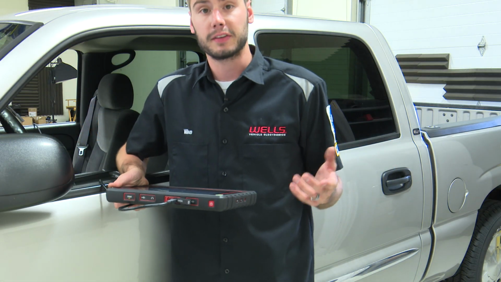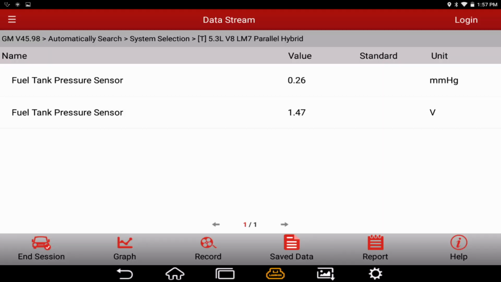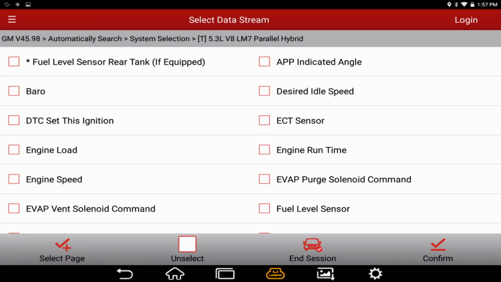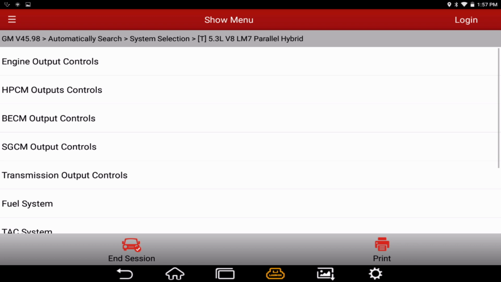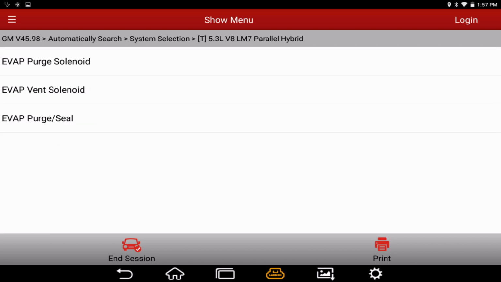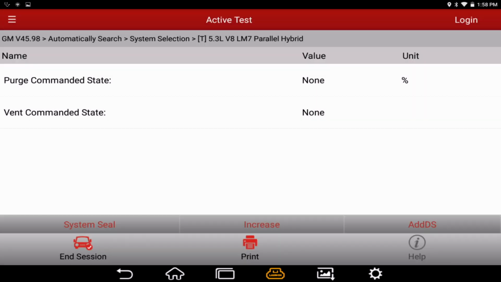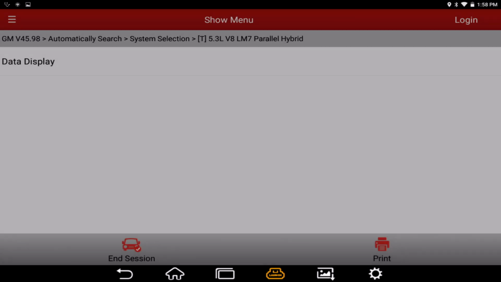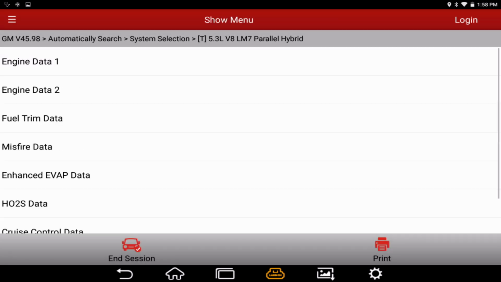Okay, with the vehicle back on the ground, let's take one more look at our PIDs. We're right where we should be, right around that 1.5 mark. Our key is on. Why don't we just go ahead real quick and run that special function again, running the purge seal test, and just take a peek at what our fuel tank pressure sensor is going to do. And I should see that voltage rise up and our vacuum increase, or our vacuum go negative, our millimeter Hg go negative.